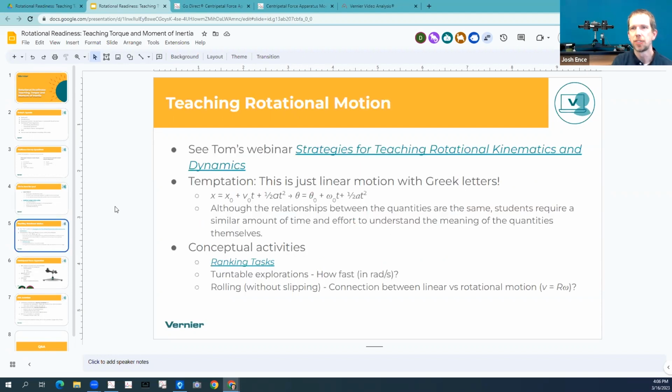All right, so when it comes to that point in your curriculum that you have to teach rotational motion, maybe you're teaching AP Physics 1, or maybe it's AP Physics C, it's tempting to say, oh, well, we already know how to do this. All these relationships we're already familiar with. We're just swapping out x for theta, and v for omega. You just swap out these Latin letters for Greek letters, and you're good to go, right? Well, that's how I first taught it, and it's not as simple as that, unfortunately. Yes, the relationships are in many cases the same, but there's still a conceptual shift that your students have to make before they can really understand it well.